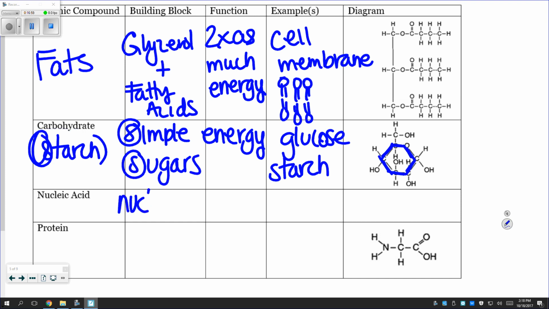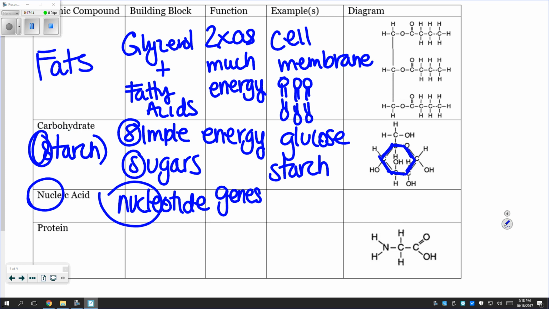Nucleic acid, there's not too much on this. We're going to have a whole unit on this later. If you're looking for a building block, we're talking about a nucleotide. Note they have the same exact root right there. The main function here is going to be in regards to your genes. A specific type is going to be DNA. And again, there are no diagrams of this, but in case you do happen to see it, it frequently has a shape like that. That picture represents one nucleotide.